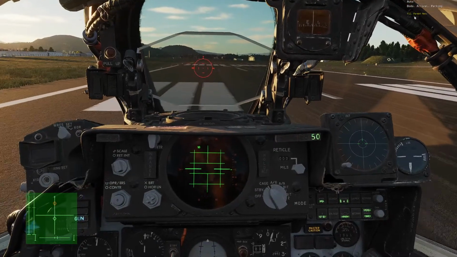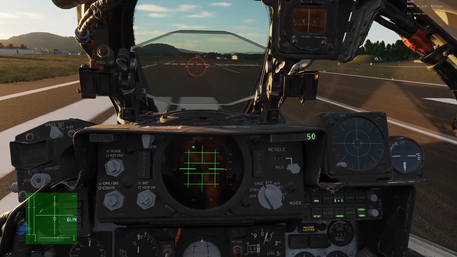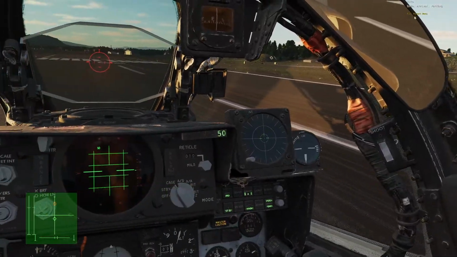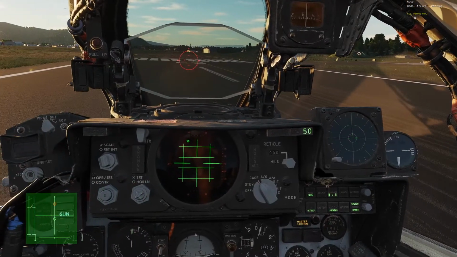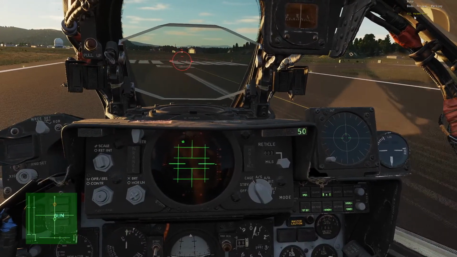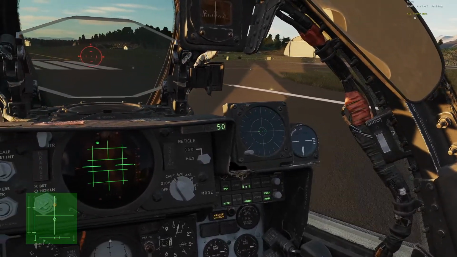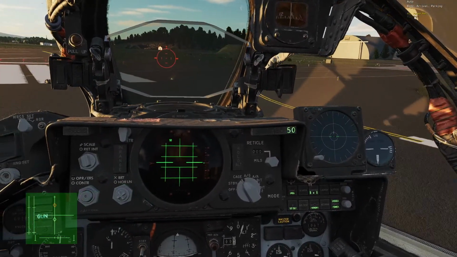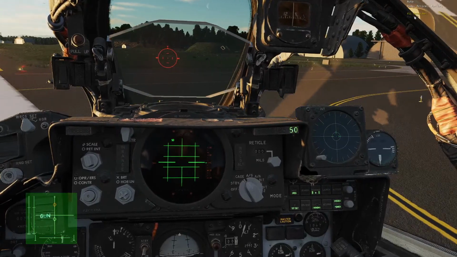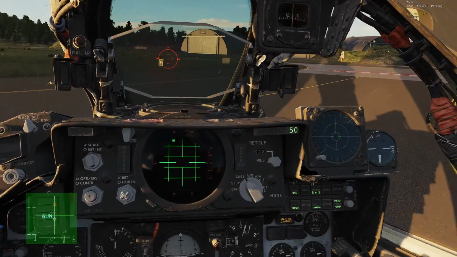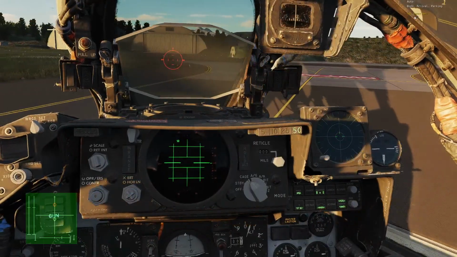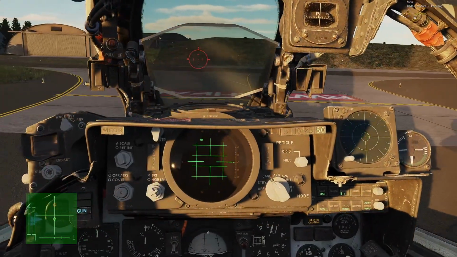I guess we'll take taxiway Foxtrot over there and we'll go find a parking spot. Maybe in front of those big hangars there.